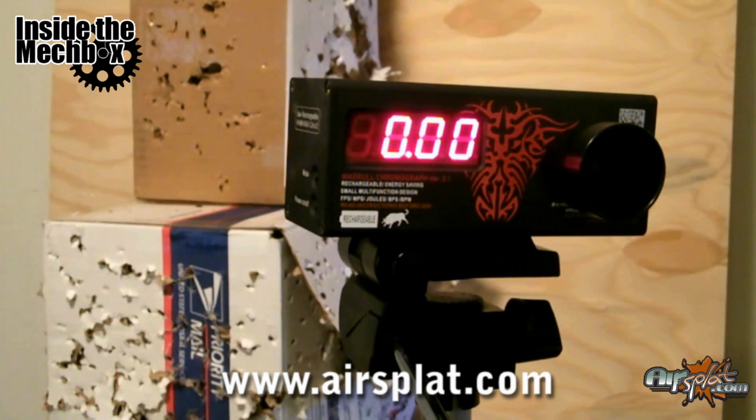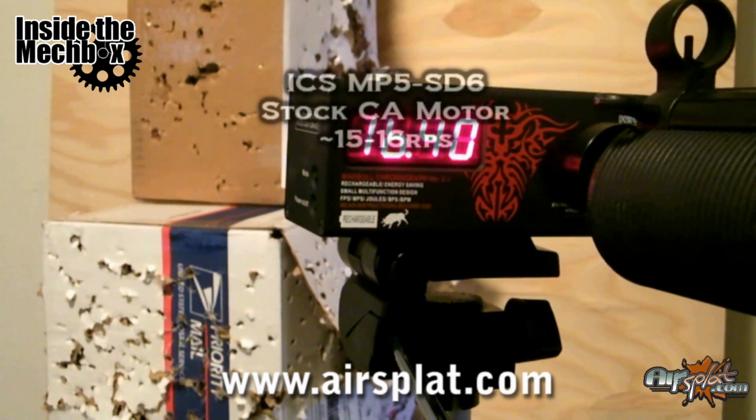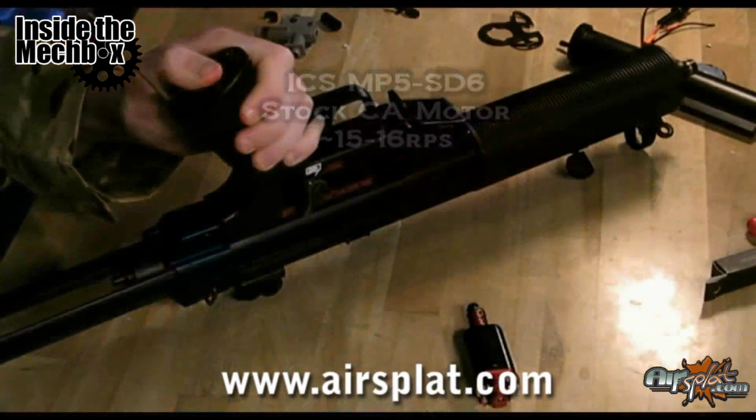It's got the Systema full tune-up kit with an M120 spring and helical gears in it. I'm using a classic Army motor and a 9.6 volt mini type battery. It's getting about 16 rounds a second on that setup.